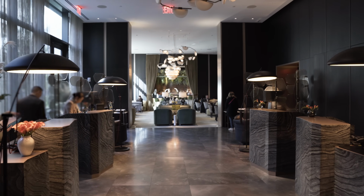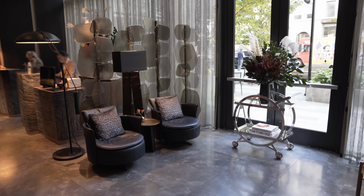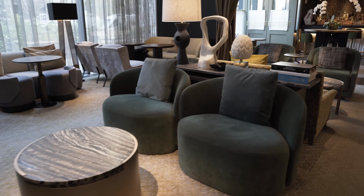First impressions of the hotel, it is absolutely gorgeous. Every piece of furniture, the design, it's dark, it's moody. This is an exciting place because it's kind of a new generation of Ritz Carlton. It's kind of like out with the gold, over the top luxury, and this one is just chic as can be. It brings in elements of New York City.